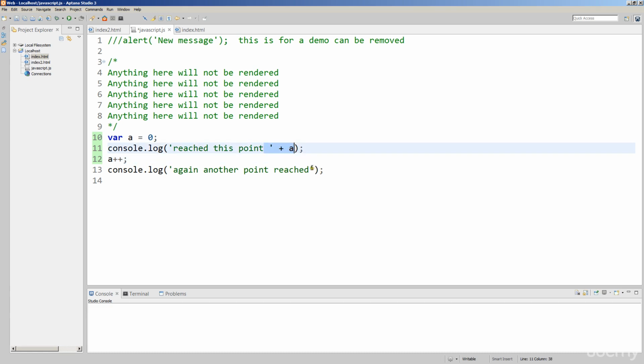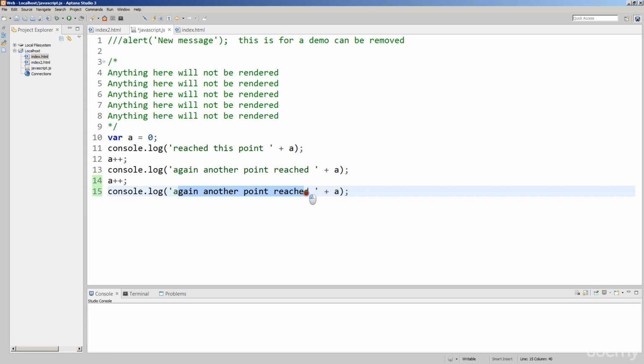I'm going to copy, paste this, and add it over here. So if at any point I want to know what A equals while the code is running and rendering out, I just want to know what the value of A is at this point.